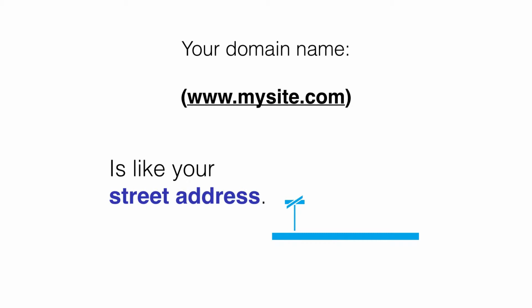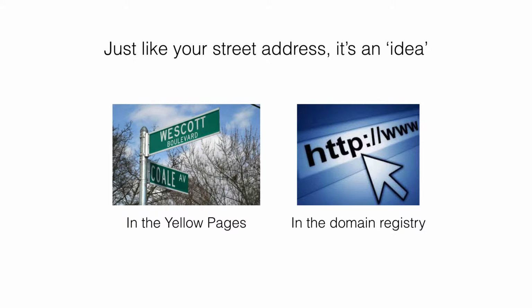And so your domain, let's talk about domain name. That's the www.whatever.com or .org. Those are all different kinds of domain names. If you have something like .ru or .eu or .au, those extensions are country extensions. So AU is Australia, and so on and so forth. So that is like your street address. And just like your street address has a directory in the yellow pages, your domain name lives in a domain registry. So, if my site, microartist.com, it's in a registry.